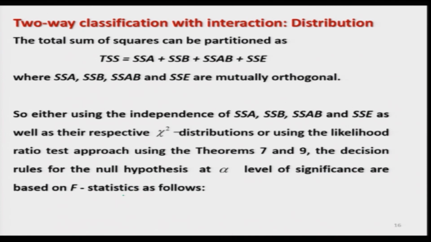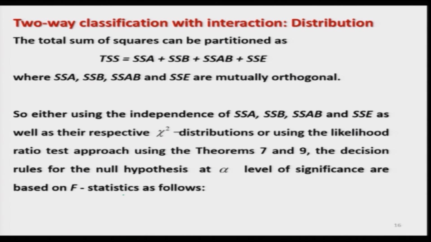Right. Now you have obtained the sum of squares due to factor A, factor B, interaction effect AB, and sum of square due to error. And what was your basic objective? You wanted to conduct the test of hypothesis, in which you wanted to partition the total sum of squares into different orthogonal components, so that every orthogonal component indicates the effect of a particular factor or particular effect, and all those sums of squares should be mutually orthogonal.